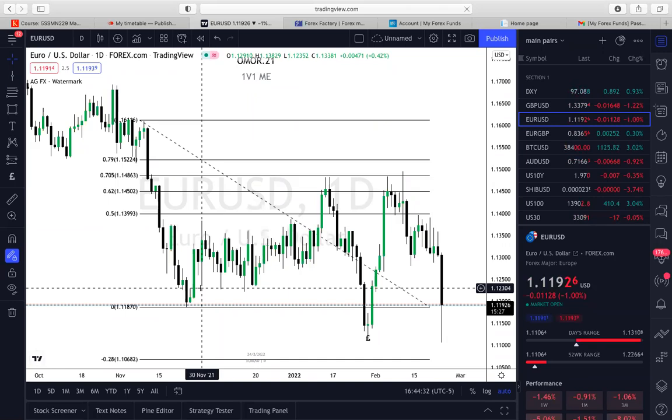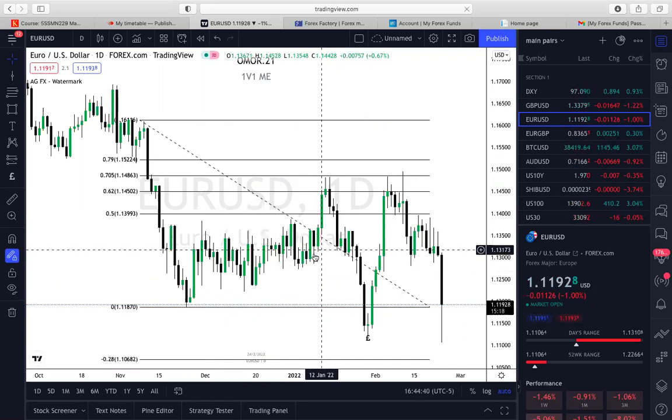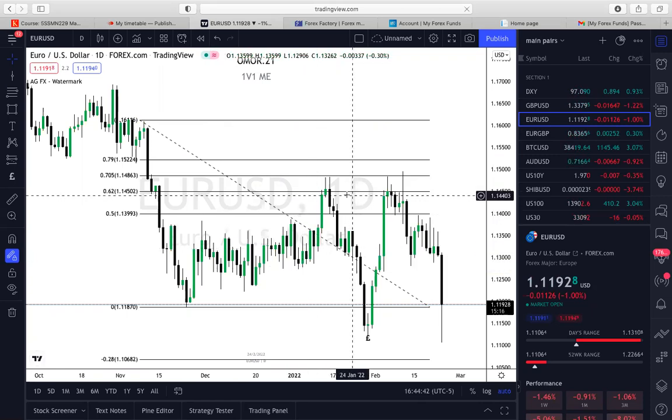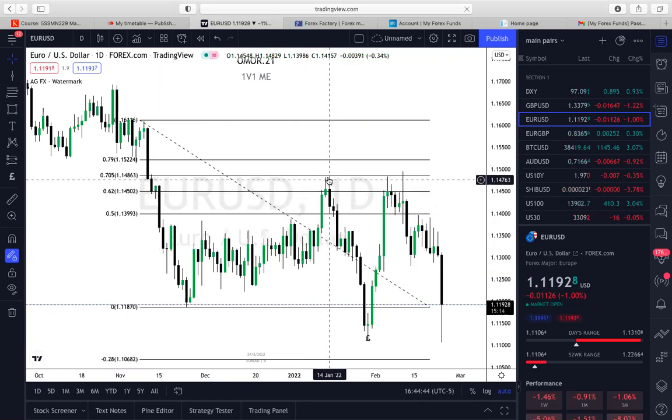Last takeaway. I know I'm saying the same thing over and over again, but it's so important. Daily rejection zones give your bias for the next day and the day after that until the daily target is hit. So when you see the rejection, you're saying, okay, cool, my bias is shifting to bearish. Where is my first target?